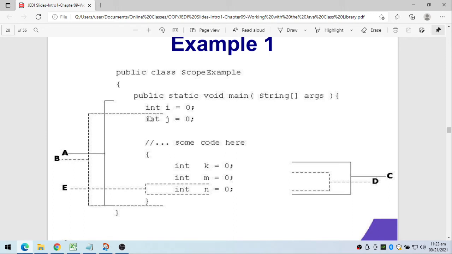That's why you notice here, i will be this range. Everything is inside this range, but i will start from this range up to this range. In j, after declaring, you can start with j. k, m, n are here, so n is only here, starting from this, but not before these two.